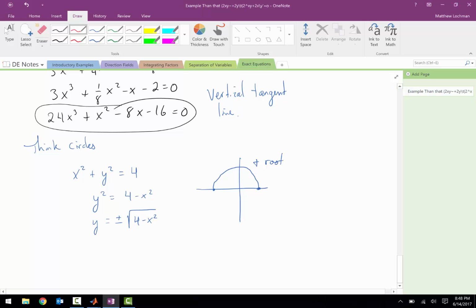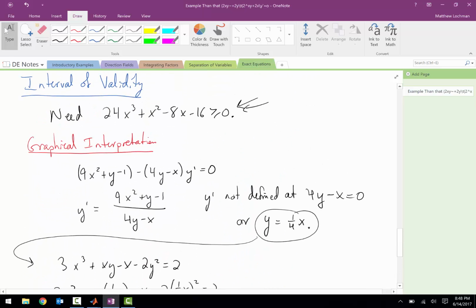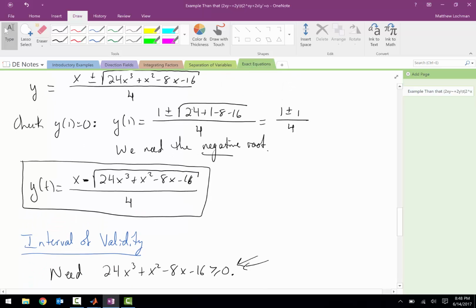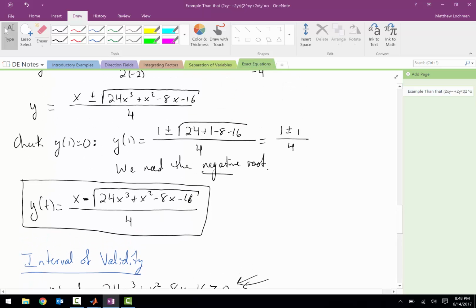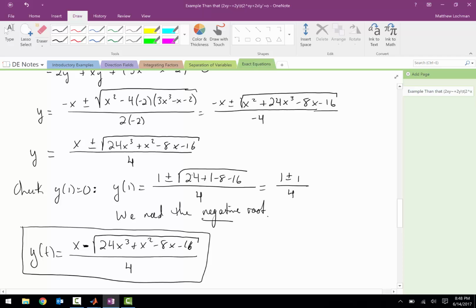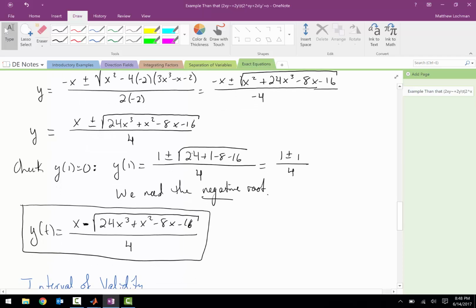And then the minus root is this one. Okay, that looks horrible. Sorry, guys. Okay, so where do these two things meet? Precisely at the vertical tangent line position. That's exactly what we're doing. We could have predicted that we would have vertical tangent lines back at this step when we were getting the plus and minuses using the quadratic formula. It's the exact same thing when you're solving a circle.